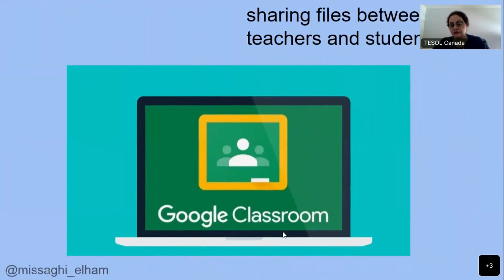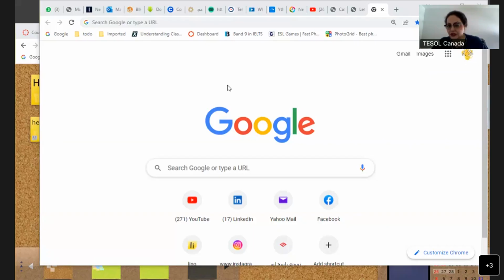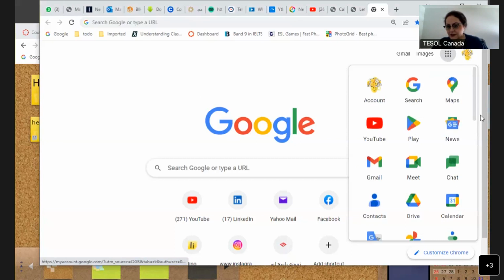Google Classroom. You know where to find Google? Let me share. Well, you know it when you open the Google search, and share with the different options that you have here. Give me a minute. So here, when you open the Google page, Google Apps, there you go.